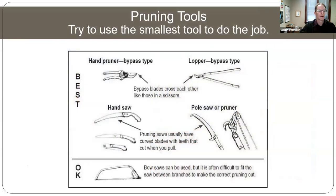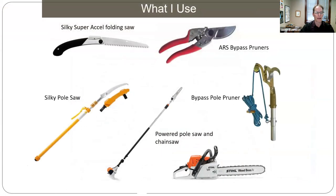Very good. Here's pruning tools to think about. Use the smallest tool to do the job. A smaller tool is easier to keep sharp and makes a cleaner cut. So if you're using a handsaw or loppers or things to get small branches, that's usually better than a great big saw.